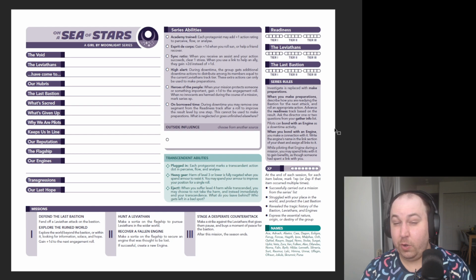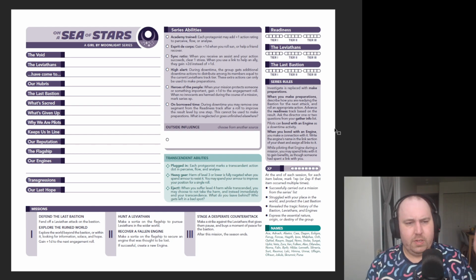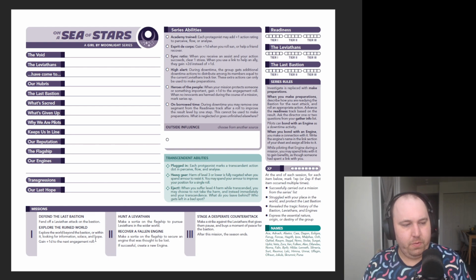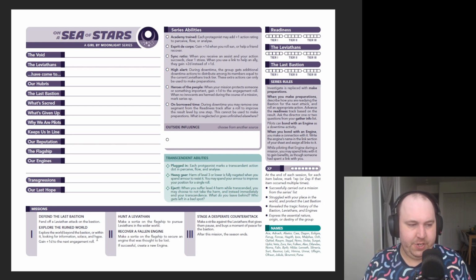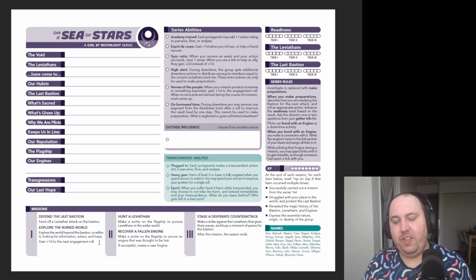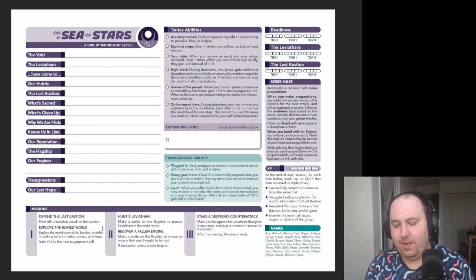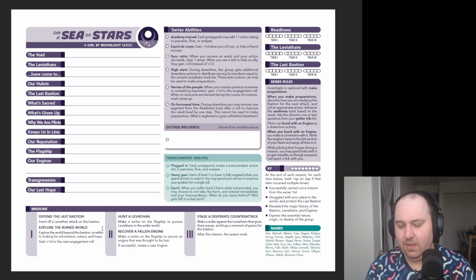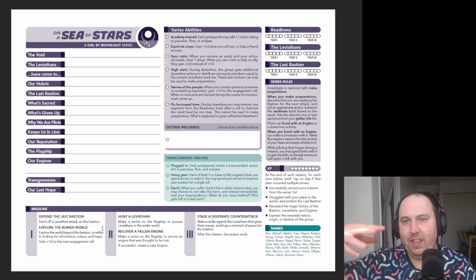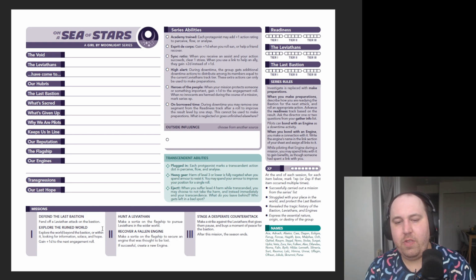And then having a really clear goal for the mission is super important as well. So it's going to build on this prompt, right, of explore the ruined world, explore the world beyond the bastion or within it, looking for information, solace, and hope. The protagonists need to tell you what exactly they're getting into, and it's their responsibility to provide that. It's not your responsibility as the director to build everything out of whole cloth for them. And so they're going to tee you up and give you a bunch of things to work with that you can then take and run with.